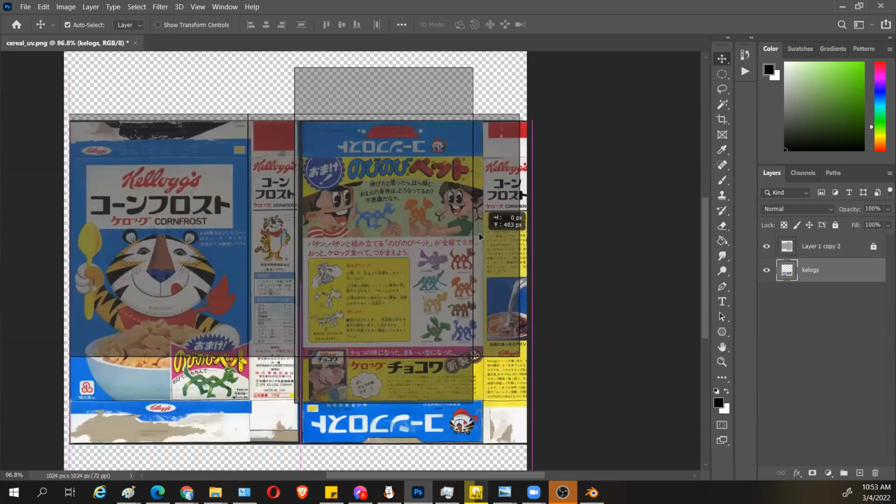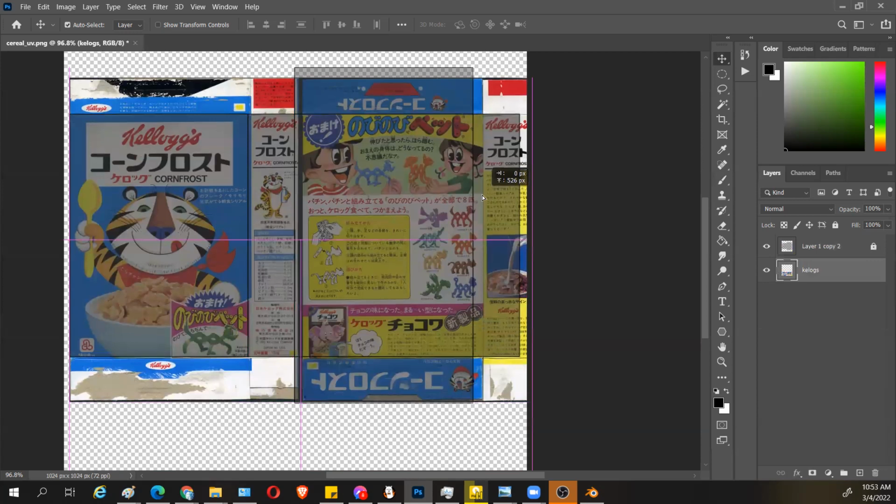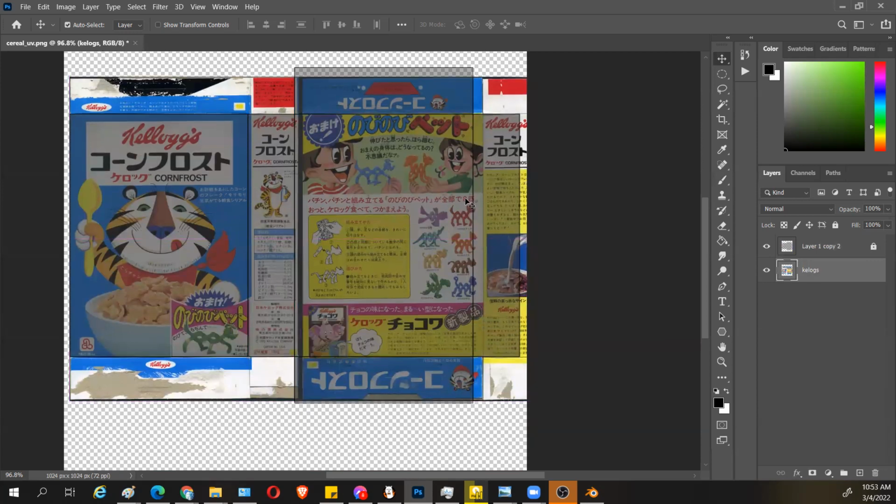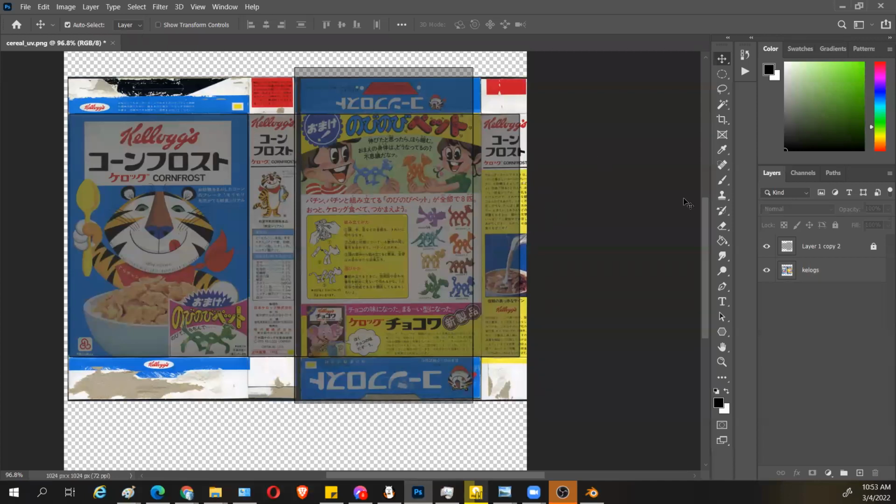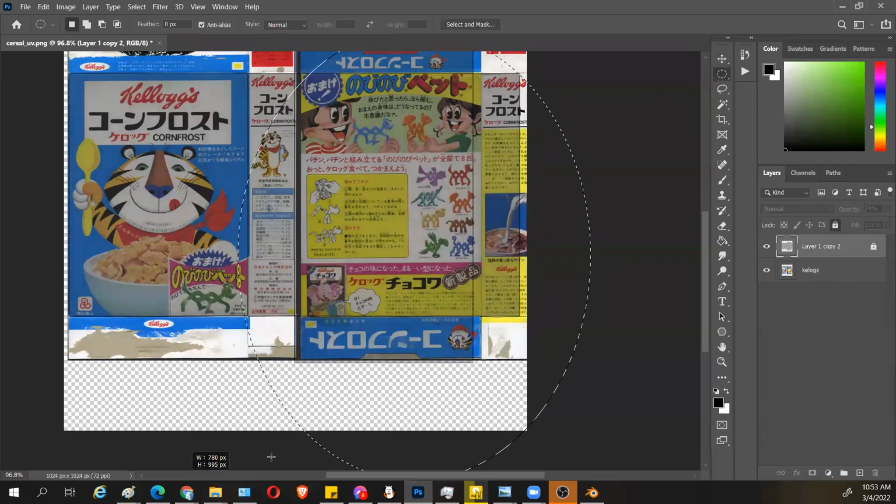Okay, so itong ilalim, ili-layout ko siya doon sa cover ng Kellogg's. Right? Now, kung hindi siya sakto, okay, if there is like misalignment to this, what I'm going to do is I'm going to edit this na. Okay?